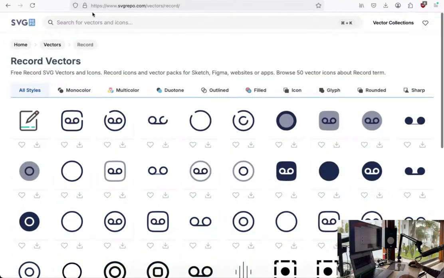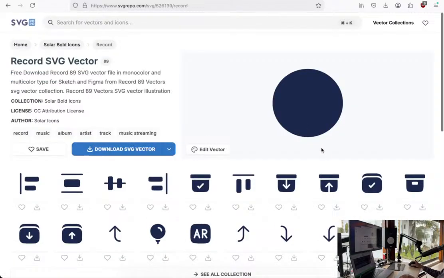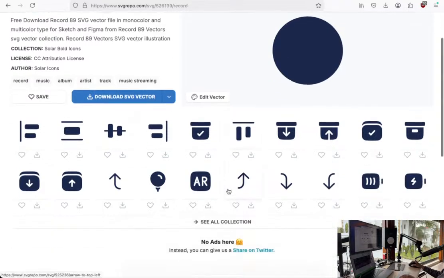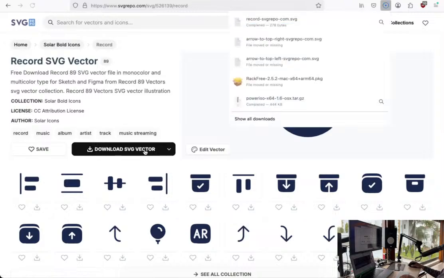Alright, there are many little icons, but I will just take a full circle. This one is named record SVG repo.